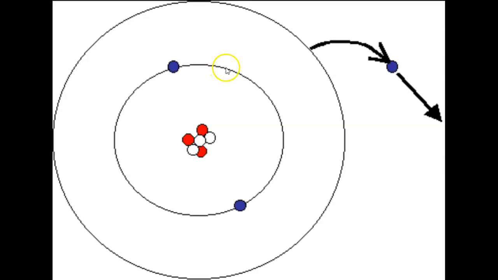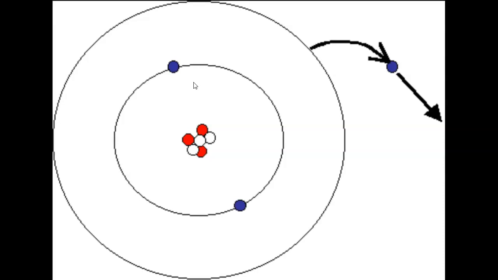Let's see what happens in terms of the charge. When this electron used to be here, there were 3 electrons and 3 protons, and so a total charge of 0. So it was a neutral atom. Now that it's lost an electron, let's see what's happened here. Let's actually look at this. It still has 3 protons. The number of protons didn't change, but now it only has 2 electrons. So it's a +3 and a -2, leading to an overall charge of +1. So when this loses the electron to get a full outer shell, it gets charged. It has a total charge of +1.